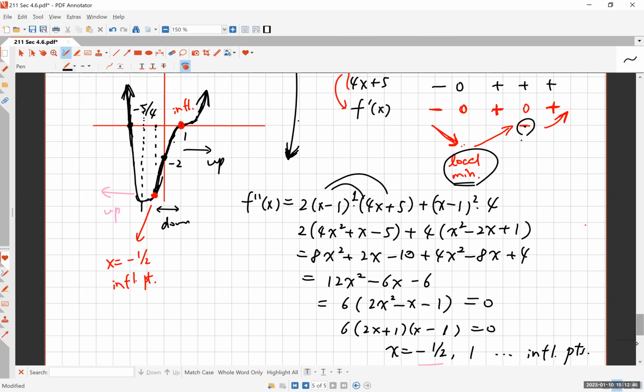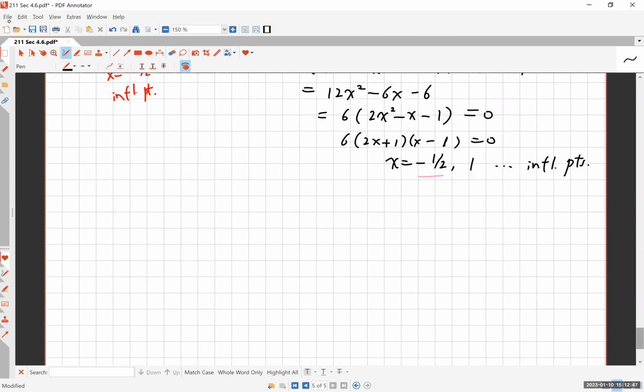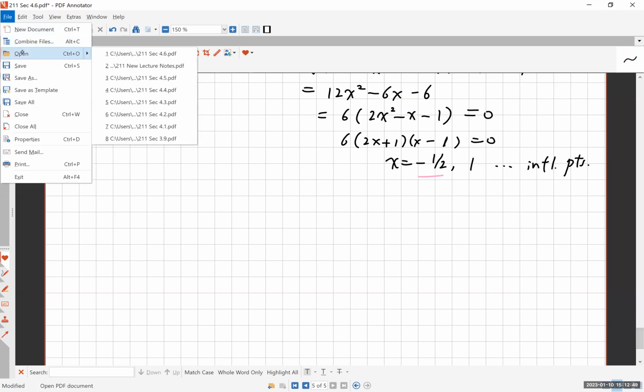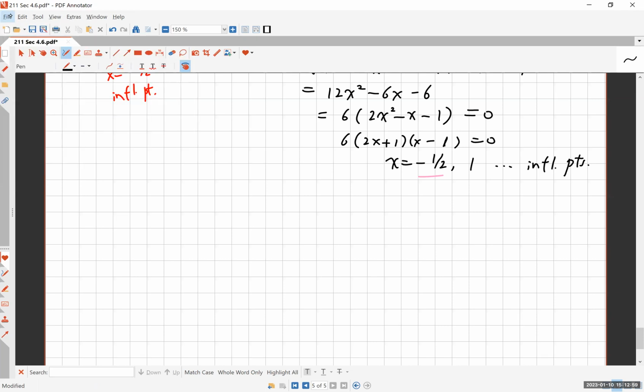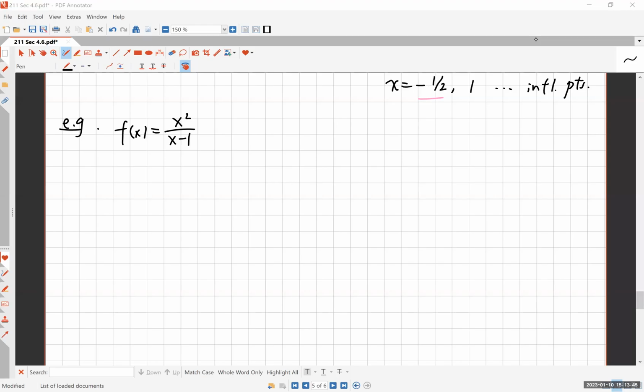All right, let's do one more, and if you will, I will do a rational function, and then we'll just call it quits, even though we can continue to do more and more of this. All right, so let's do the last question. Okay, here's the last question. x squared over x minus 1.